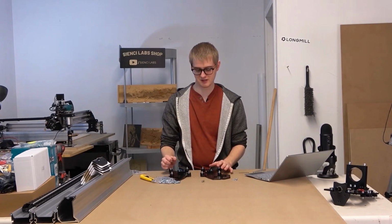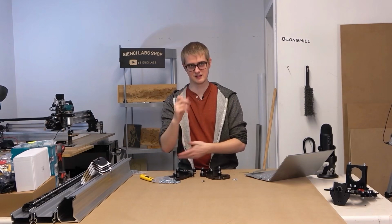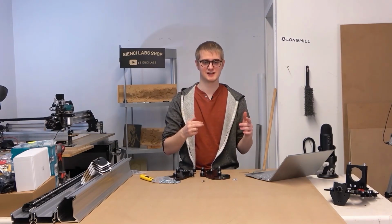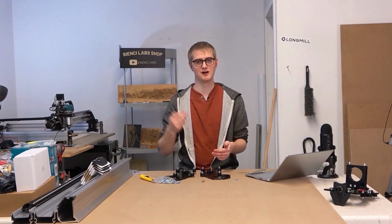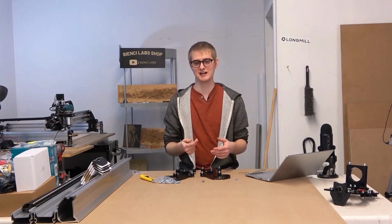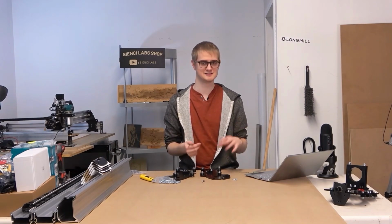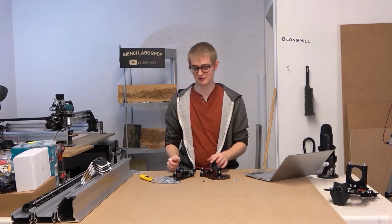Basically what this all comes down to is, if it applies to adding mass and rigidity and all that other stuff, you add all of that and that's great, but the improvements you would see are very minor. That's why a professional CNC can cost over $100,000, and we can make our hobby CNC cost $1,000 or $1,500, $1,800, depending on whatever currency you're using. But that's the great thing about it.